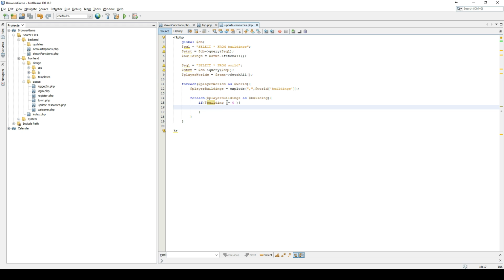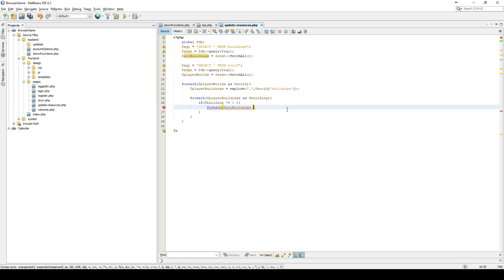So if the building is not equal to 0, then we will look in the buildings. I think they're called all buildings, because this is quite confusing with the names here. So we will look in the all buildings. I wonder if we can do this in a smarter way. For now, let's do it in a stupid way.